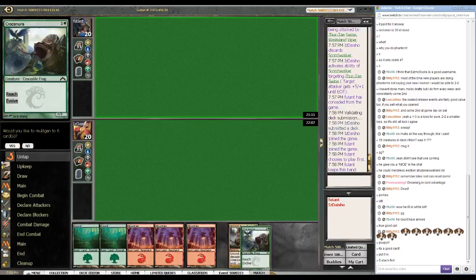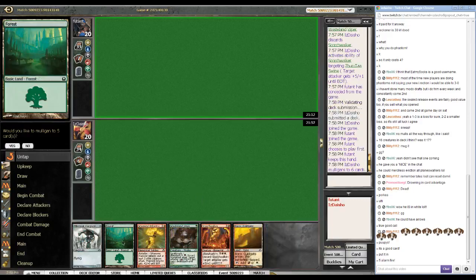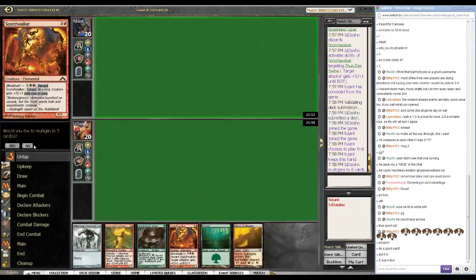Okay. I think I'm going to mulligan this hand, just because I can definitely do better. I don't even have... Well, I guess I can draw a Reckoner here, but I think I'm just going to mulligan. Alright, I'll keep this hand.